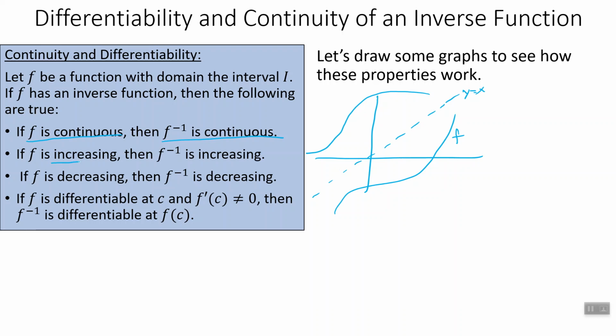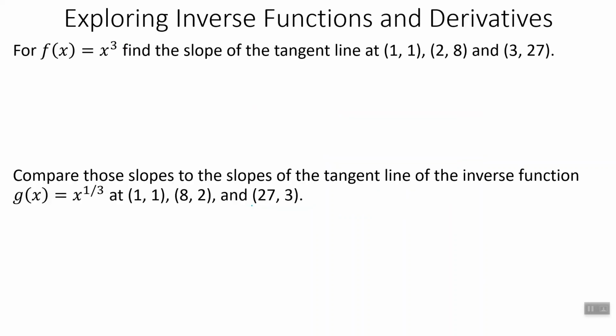Right? If the original function is increasing, then the inverse is also increasing. Notice this function's going up. The inverse here is also going up. If this function was originally going down, then its inverse would also end up going down. And if we're differentiable at some point c, so like here c, it has a derivative, it has a tangent line. If we look over here, f of c would be down here, so it'd be like back here would be the point. So over here, we'd still have some sort of tangent line. All right. So where one has a derivative, the other one has a derivative, if we flip the point backwards.